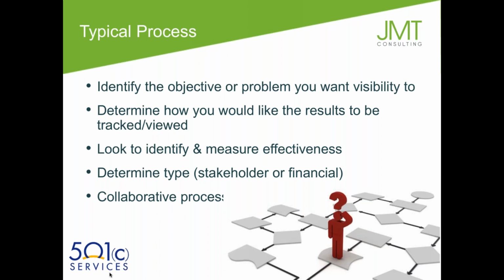So what is the typical process when you want to think about KPIs and your dashboard? You want to start very simple. Identify one, two, or three items that you want to get visibility to. Determine how they are currently being tracked and viewed. I'm sure they might be pulled into an Excel spreadsheet or something. So you want to look at what's already being looked at.